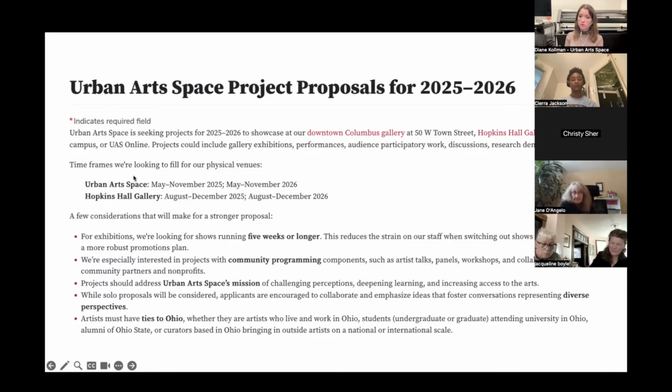We're talking about people who live and work in Ohio, students who may have attended here, or even in the past, if they were alumni, or curators bringing an outside Ohio artist. That limitation is about making sure we don't receive a lot of applications where they need to transport work here, which might not be feasible because we can't pay for any transportation, and that's all up to the artist. Logistically, it tends to be easier if they're bringing in the work locally.